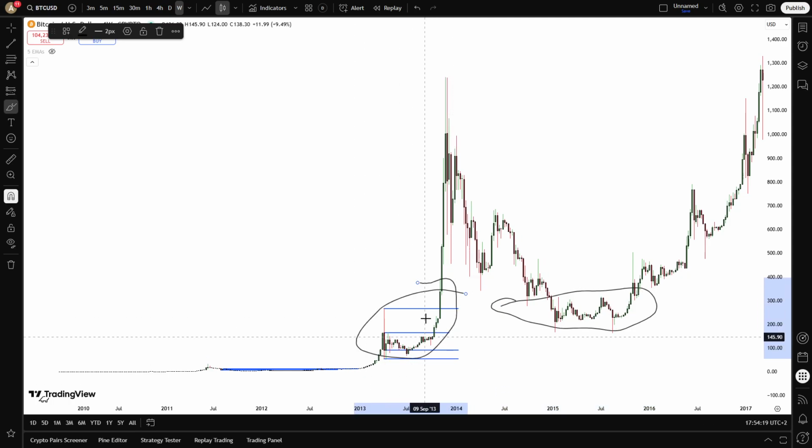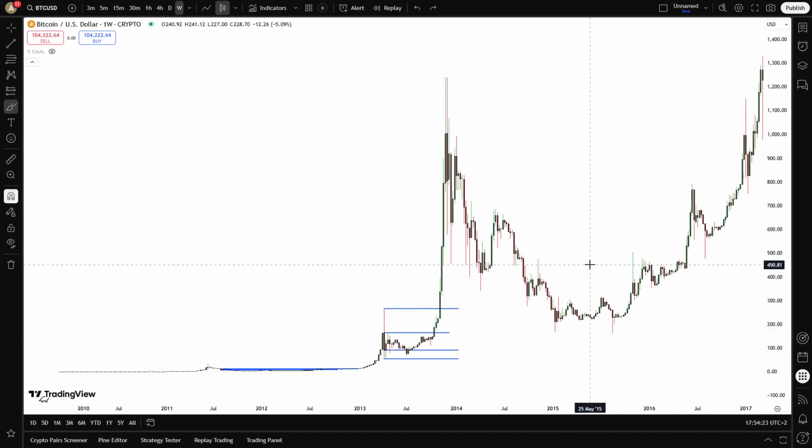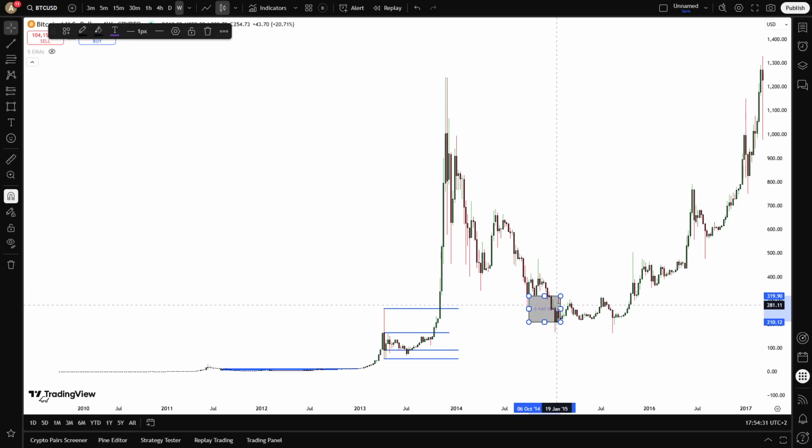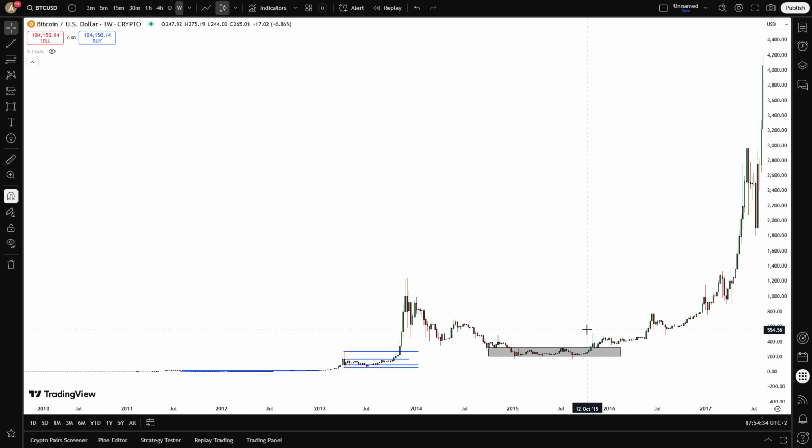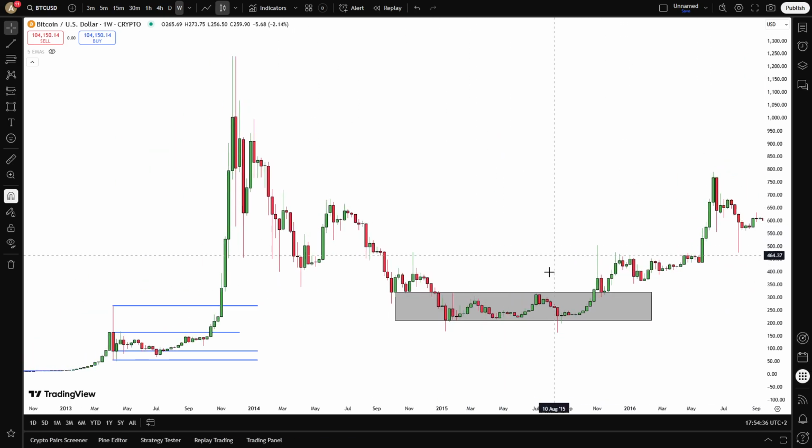You get back into these levels. See how we get back into there. And this again, what happened? You get a new range. Yet again, what happens? You get your break with a retest. Start to grind a little and you go further up. You form a new range.